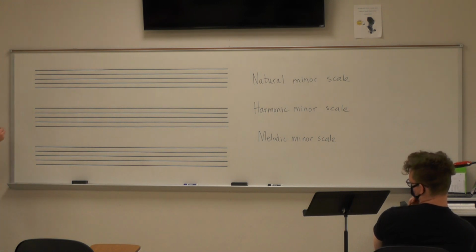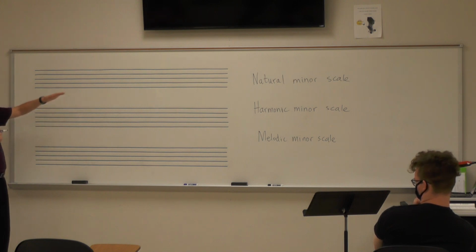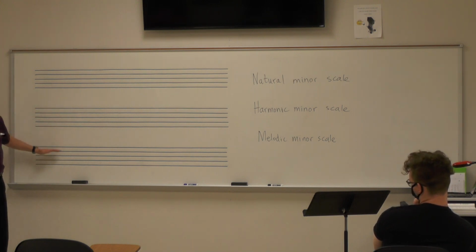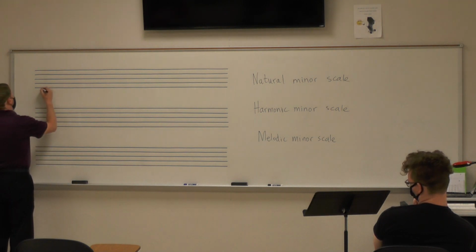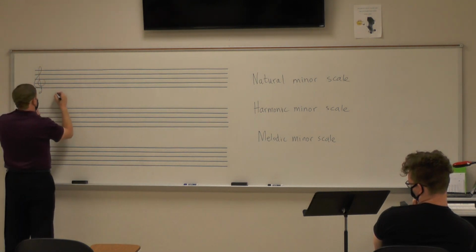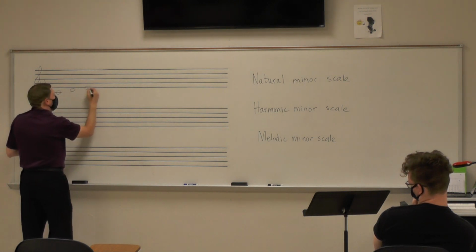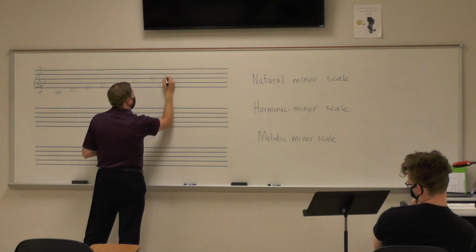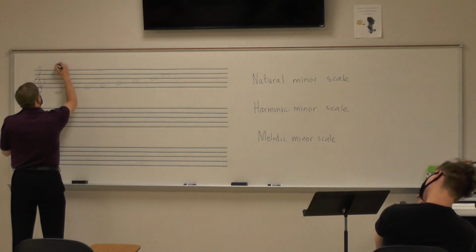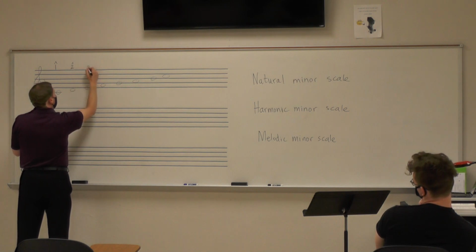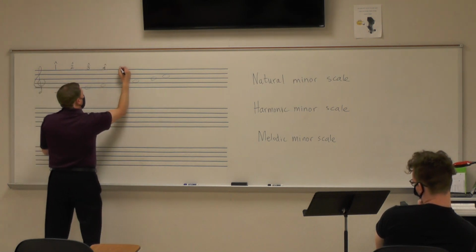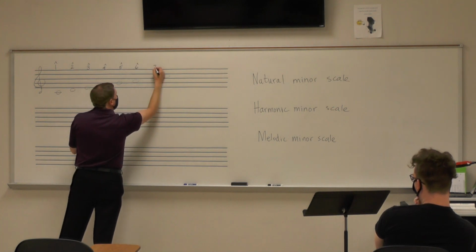And I think what I'm going to do is start by writing up a C major scale here, and a major scale here, and a major scale here. And then I'm going to adjust each of these major scales slightly so that they become natural minor, harmonic minor, and melodic minor. Okay? I guess I'll do this in the treble clef. So I'm going to start with a C major scale. We know that that has no flats and no sharps. And I'll give them their scale degree numbers here, so it's hopefully clear what I'm referring to as I discuss.